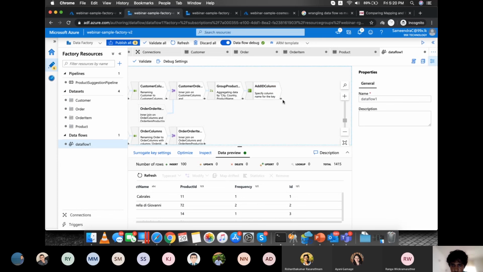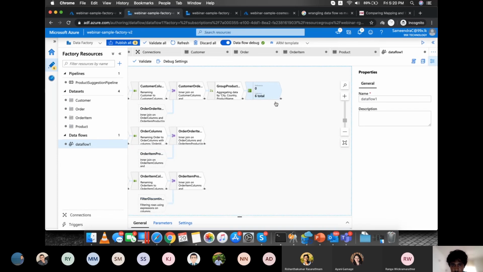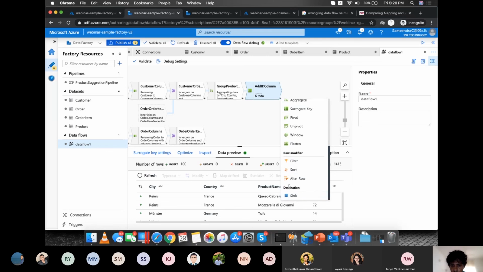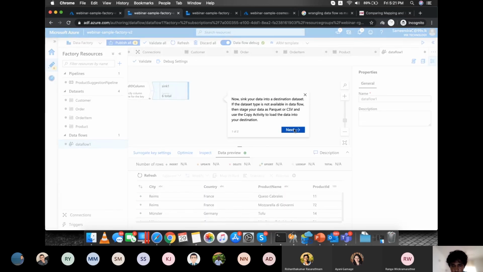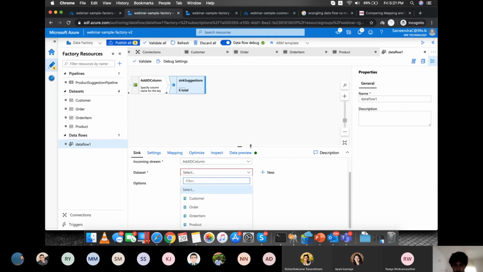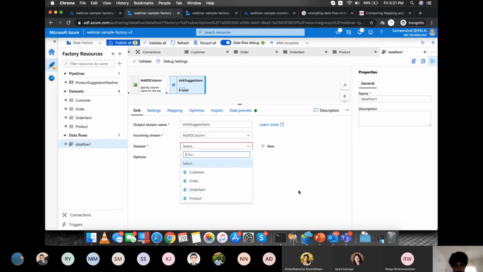So the final step is, it's not enough to just work these out, but to save the data. The save step is actually called the sink under the destination category. So when you go into sink, you can call it sink suggestions, just another name. Incoming stream would be this, and you can pick then again a data set. This time we'll have to create another data set.